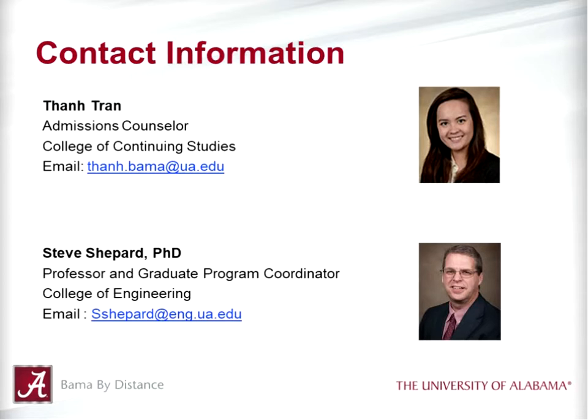At the graduate level, we consider 12 hours to be a full-time load, although we have had students that have taken 15 hours. Taking 15 hours via distance is no different than taking 15 hours on campus. You're going to be watching 15 hours of lecture a week and submitting homework for that. A lot of professors submit homework through Blackboard on a regular basis. You're going to be taking the exams on the exam schedule, just like the students on campus. So that's a pretty big load if you're working full-time.